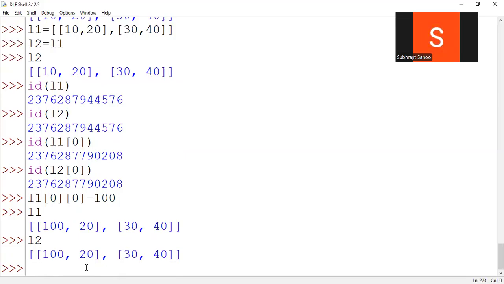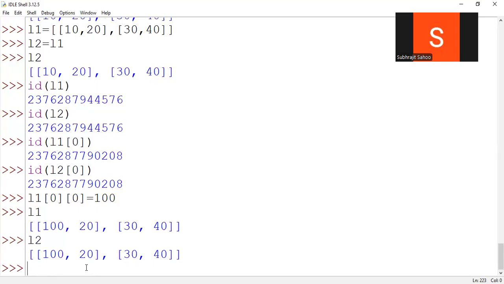In shallow copy, the outer level address is different, and the inner level and element addresses are the same. In deep copy, the outer level address is different, the inner list address is different, and only the element address is the same.